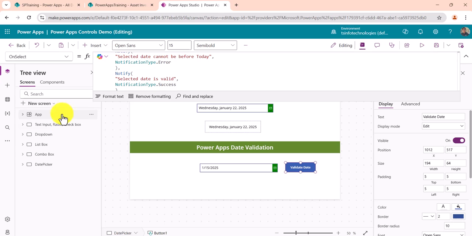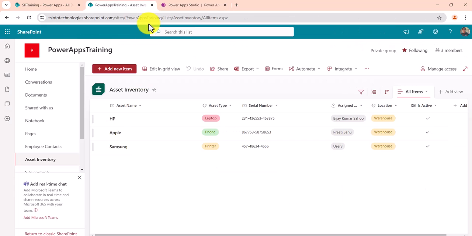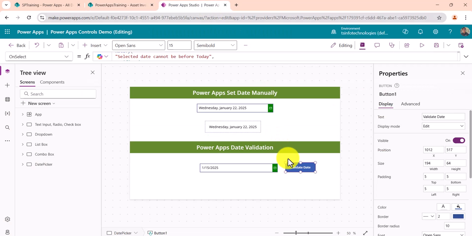So this is how you can use these controls. These are very useful controls. Almost every canvas app form that you will create, most of the time these are the controls which you can use. So I'll put this entire project, you can also see how we can use it, and also I'll put a screenshot of this list also. So you can make this list and practice it. So I'll see you in the next lecture.